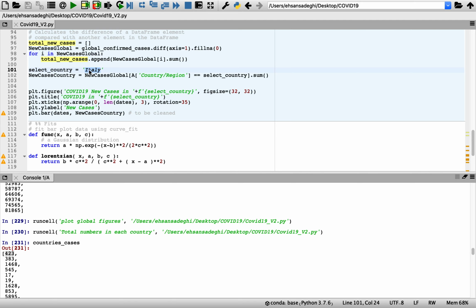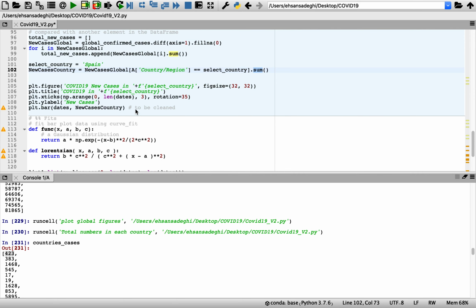For example, here if I write Spain, I will get the newly infected people each day that there are newly infected people. I will get it in this list, and this function will sum up all of the newly infected people, and then I can visualize the data again.